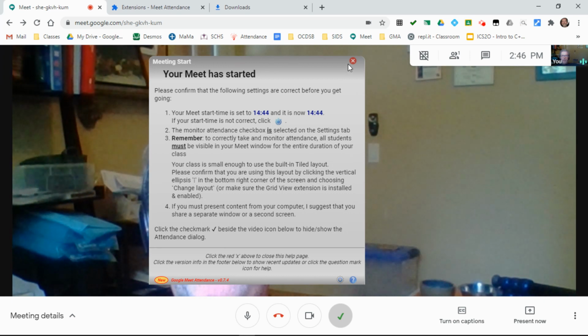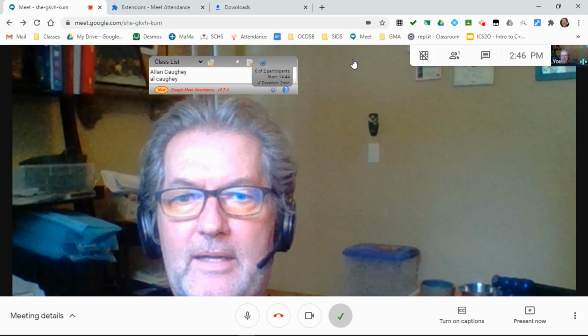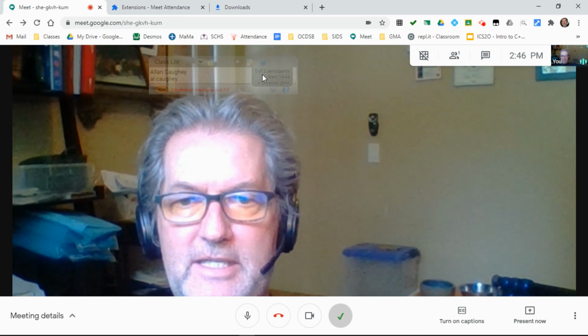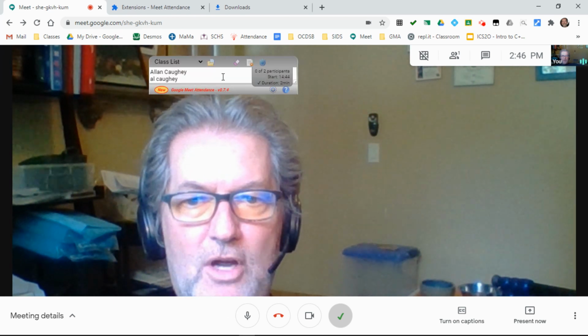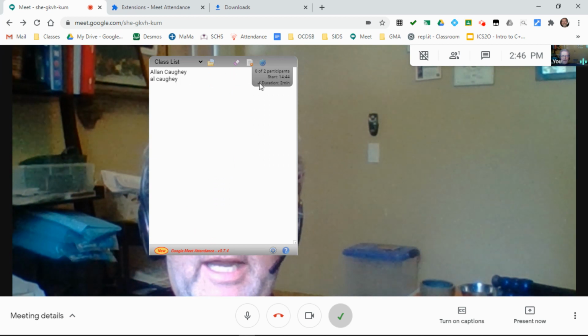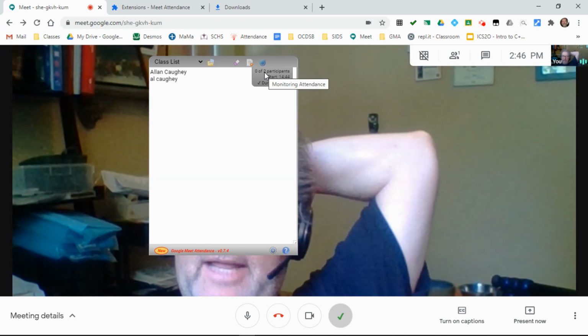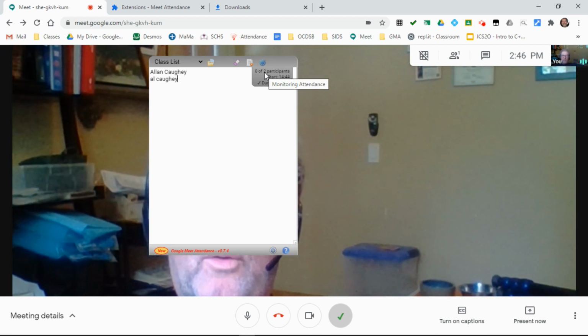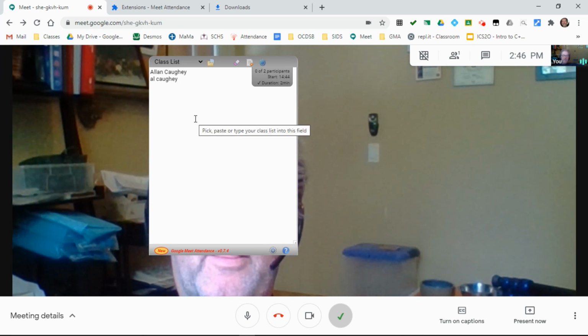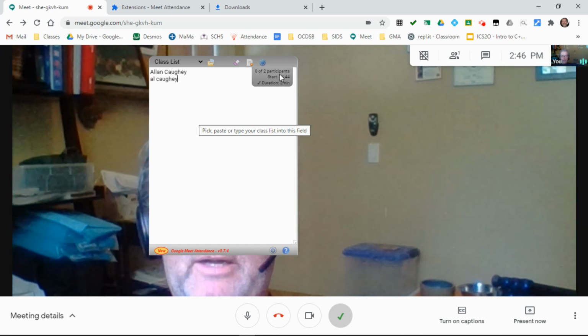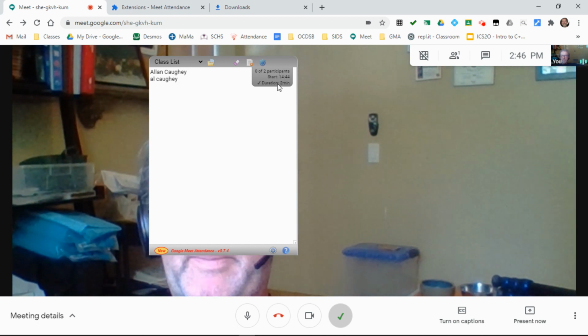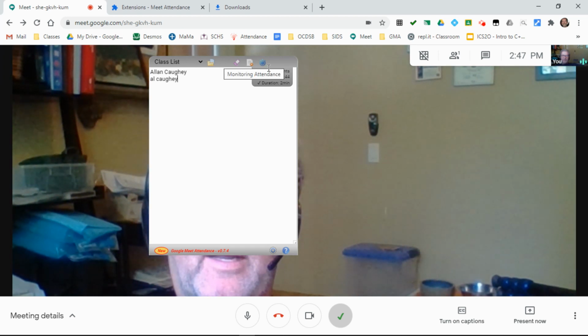Closing this text here. One other small update in the UI, and it's kind of hard to see on the screen here, but there is a little check mark beside the duration. When I hover over the field, it says monitoring attendance. If you've accidentally unchecked monitor attendance, there will be a red star, and the text will be in red saying that we're not monitoring right now. So it's just a visual reminder in the event that you're playing with those settings.